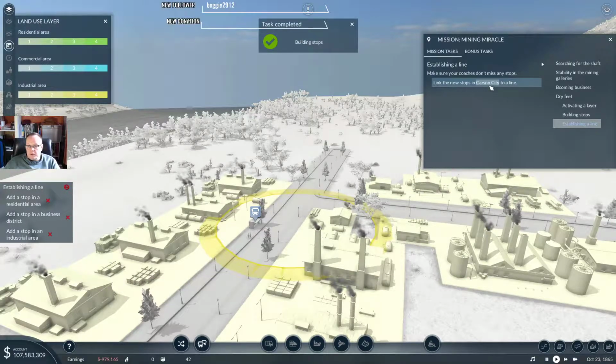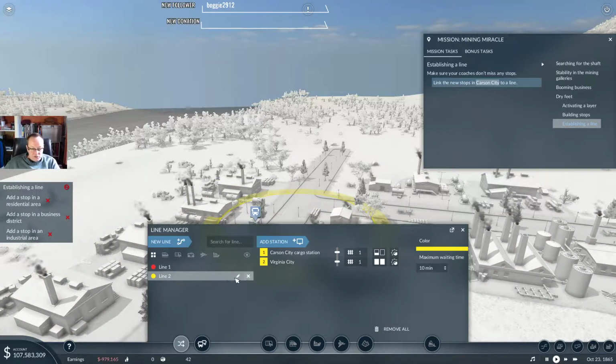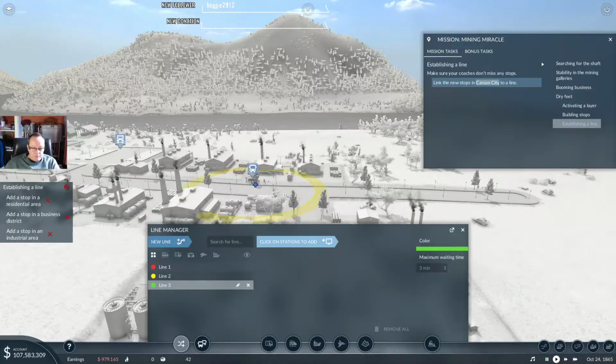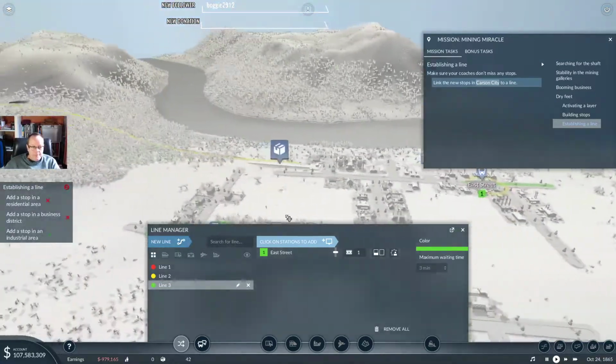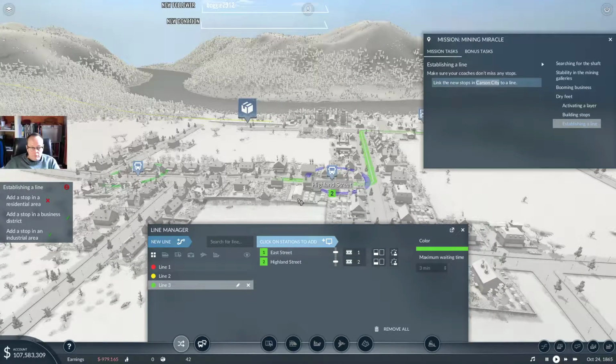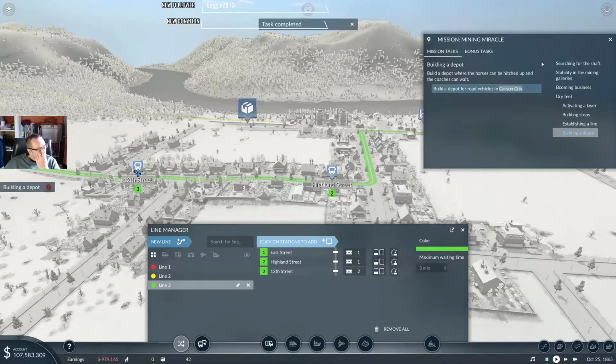Right, what do we need now? Link the new stops. So I presume, again, that's just making a new line, isn't it? Click on the stations to add. Boom. Build a depot where the horses can be hitched up and coaches can wait.